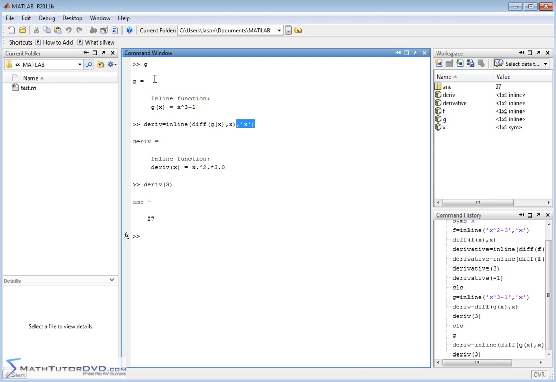Maybe you want to plot it. Well, you're going to need to have it in a form like this to be able to do something like that. Or if you want to do some other kind of calculus function on it, you're going to need it defined in terms of a mathematical function. So go and take a look at that, play around with it, and make sure you understand it so that you can then use these calculus functions in MATLAB.